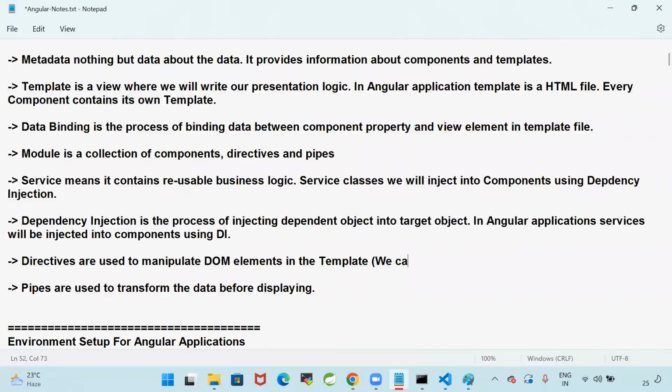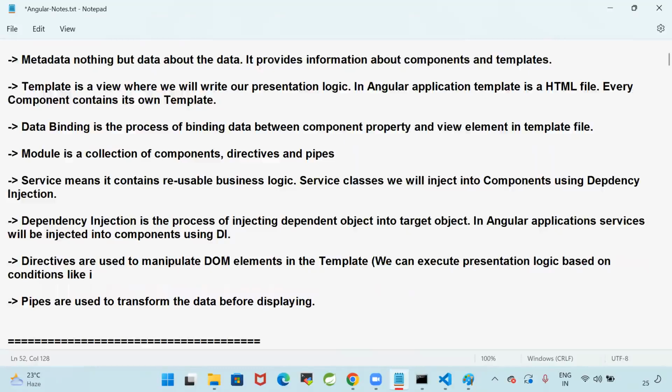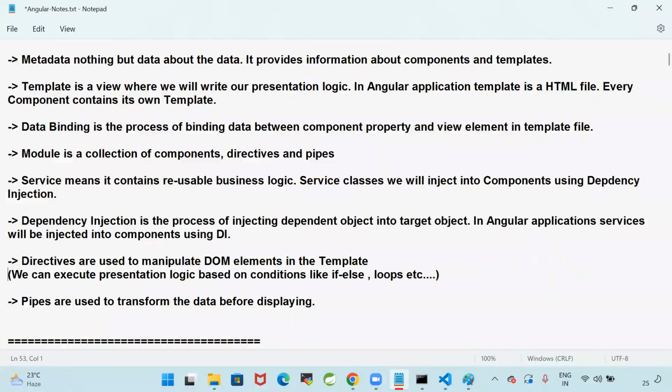We can execute presentation logic based on conditions like if, else, loops, etc. using directives. Directives are used to manipulate DOM elements in the template.